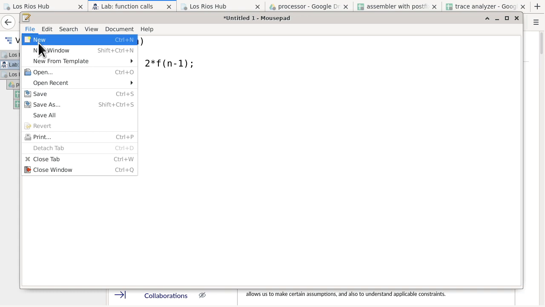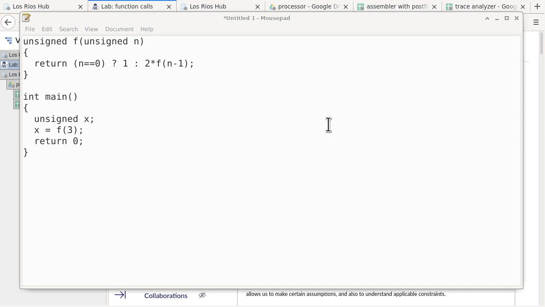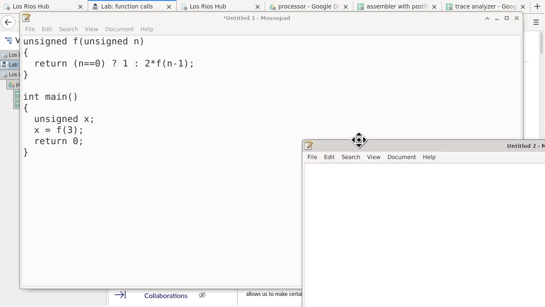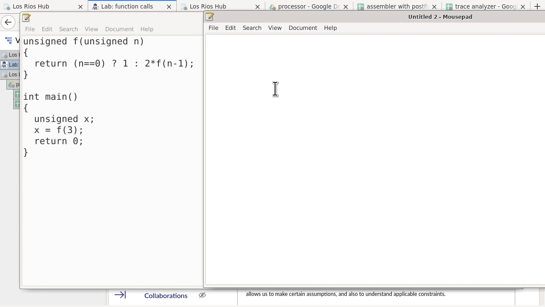So instead of doing everything in line, I'm going to start a new window on the side. So this way, we have a separate window to represent the assembly code. So in the assembly code, the first thing is NOP, to get the command line mode of Logisim to work. And then the second thing is a JMPI to main, because we sort of want to maintain the ordering of the subroutines and main, which is not necessary because we can totally reorder and have main defined before F, that would work as well.